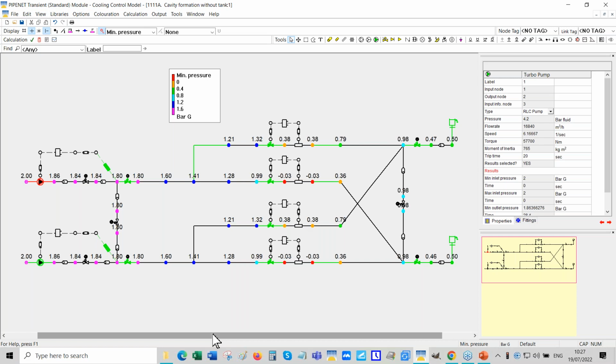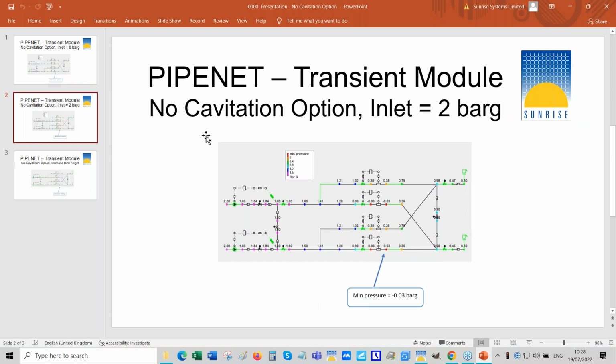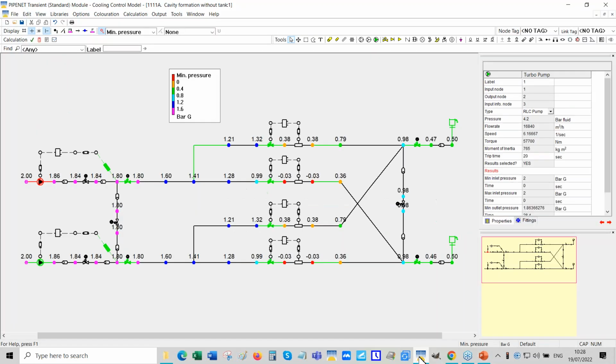We found a simple way of solving this problem. So that's what engineering is about. If possible, use the simplest way to solve the problem. I'm not saying, by the way, that this is a practical proposition, because I'm not. There may be cases, many cases, you cannot do this. I'm not saying, please increase the inlet pressure to 2 bar. I'm just saying that if you have the option, this is a methodology you can use to find out how much you need to increase the pressure in order to eliminate cavity formation.